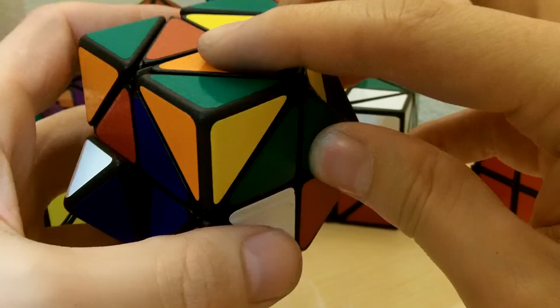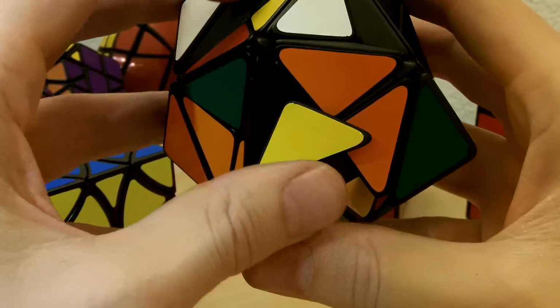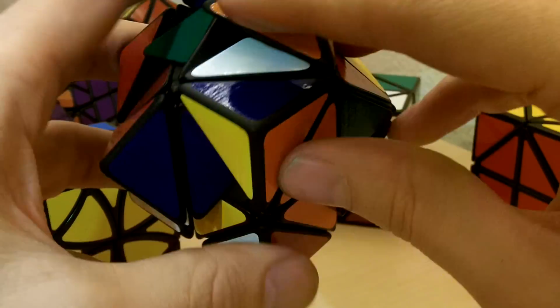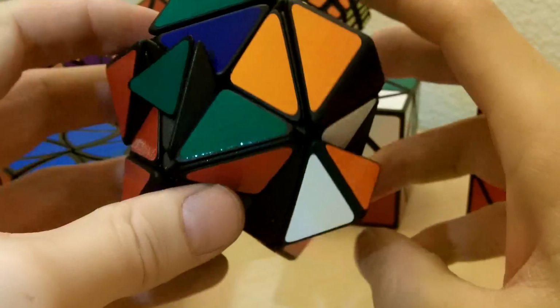Is there anything we can do about it? No. I don't think there's any way we can make this not turn. Oh yes, watch, check this out. And then, now that won't turn. This will still turn. That will still turn. Okay, well, it's pretty darn jumbled.